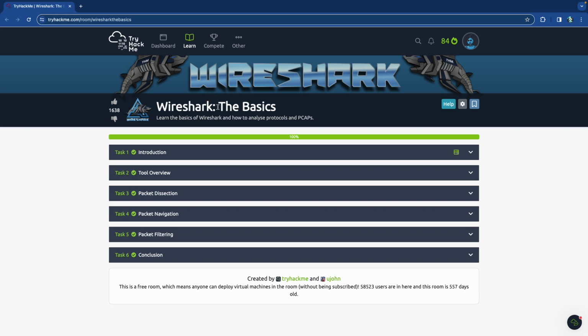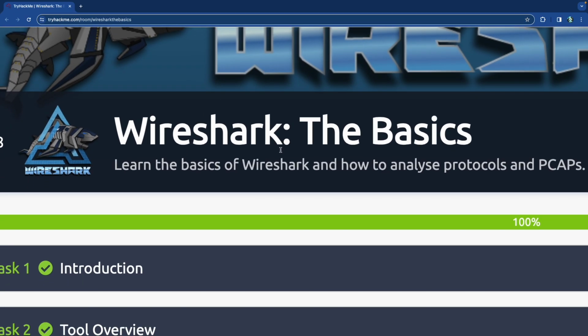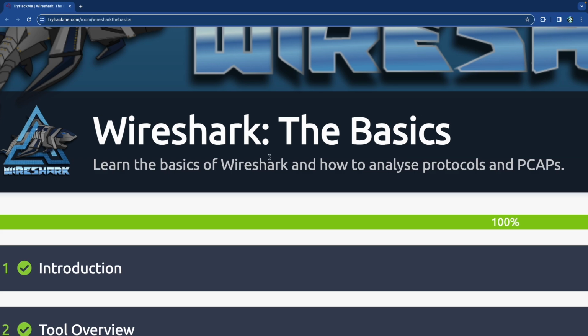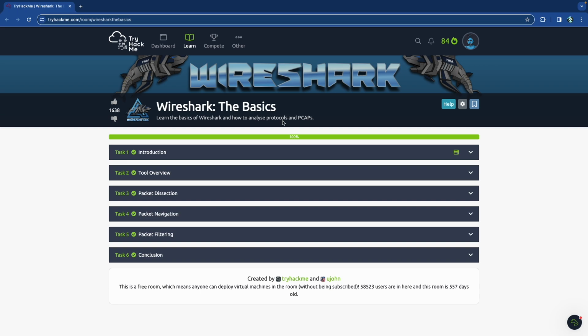So Wireshark. I think it's actually kind of the standard, the most used packet capture tool that exists out there. And it's also the tool they've used in Mr. Robot, so you can actually see them using this in the show. It's a packet capture tool, meaning that it can capture traffic from whatever network you're on, and then you can analyze that traffic.